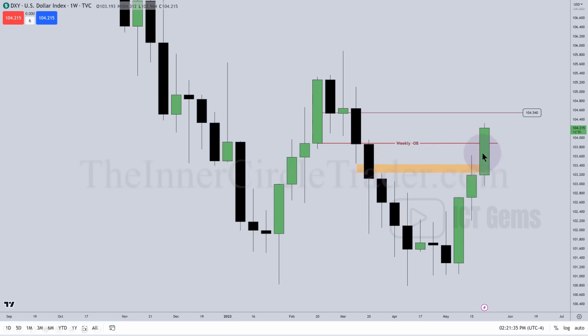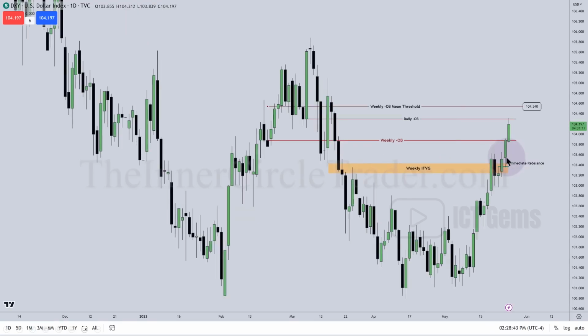And then we opened and we were in this weekly candle. But I mentioned during this weekly candle's formation that we would use this as an inversion fair value gap. If we see this formation, this is what I dubbed an immediate rebalance. So we opened here, traded down to a previous day's high. It doesn't mean it's the previous day immediately to the left or yesterday's high. We're always referring to the essence of inefficiency and redelivery. Fair value gaps highlight those inefficiencies and opportunity for redelivery.